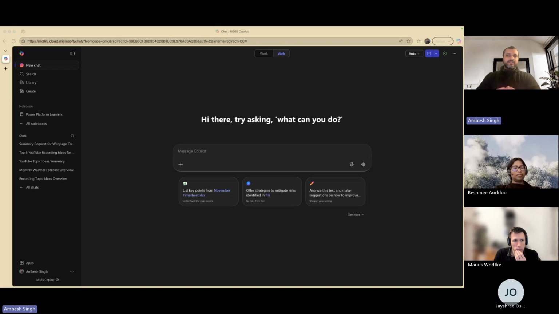When we talk about the key differences, the goals are different for the two. Copilot Pages is basically for collaborative document creation, but Copilot Notebooks are contextual project workspaces. For Copilot Pages you don't need a license, but for the other you do. As for unique features, Copilot Pages offers easy sharing via Teams and email, while Copilot Notebooks are much more feature-oriented: you can do podcast-style summaries and add instructions.